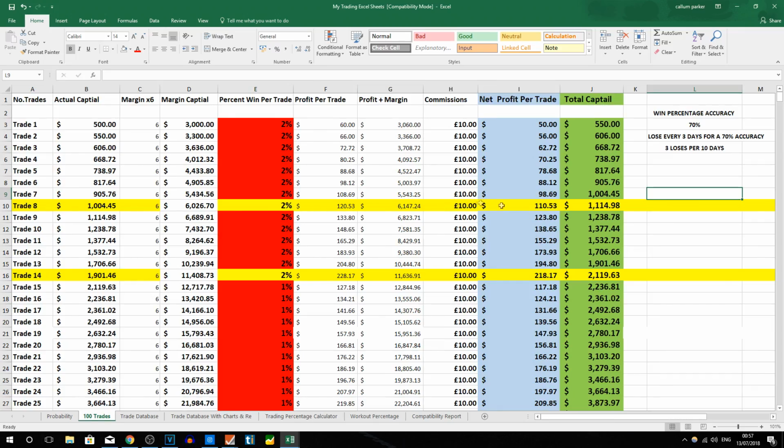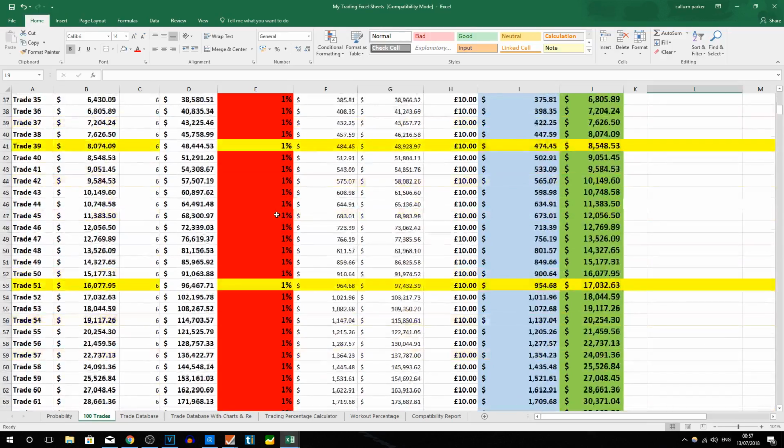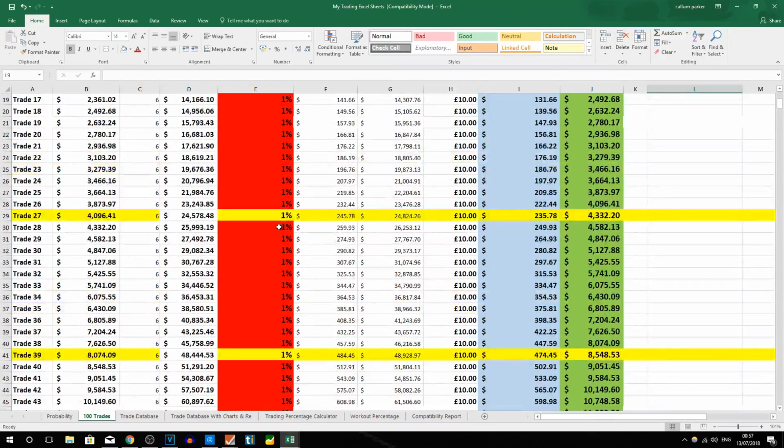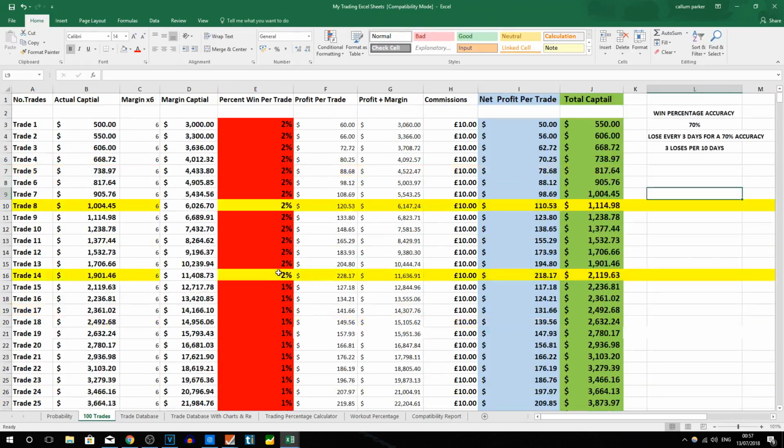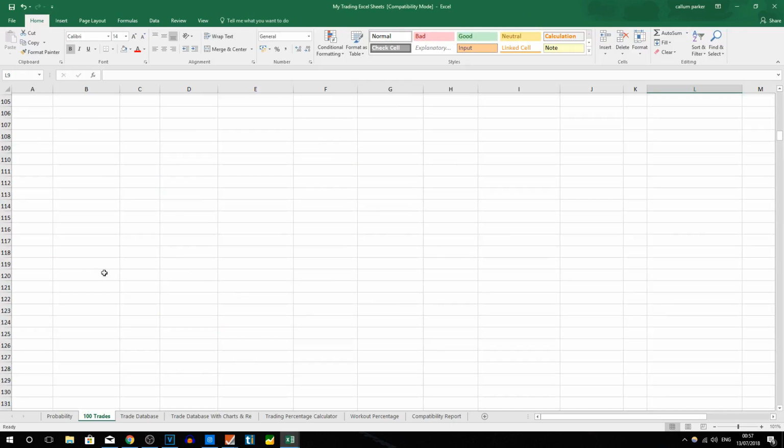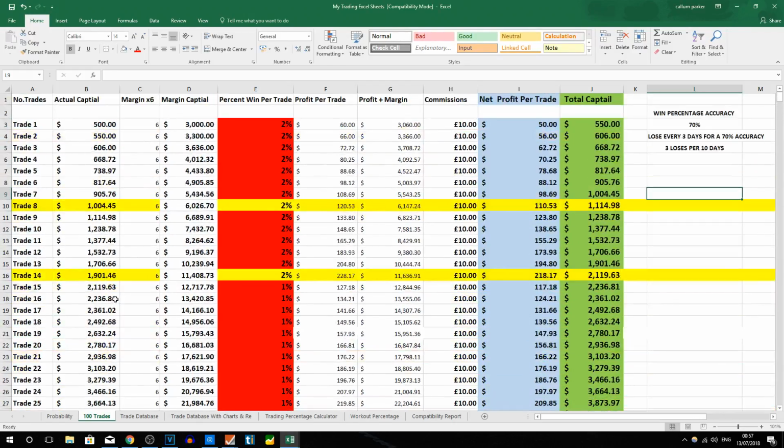So this is another sheet that I made. This is basically a really hypothetical, motivational Excel sheet. This includes no losses, although I do have an Excel sheet that includes losses, so it's not like I haven't done it on purpose. But this just shows from trade 1 all the way to trade 100, with a capital of $500 with a 6-to-1 margin, with a 2% profit per trade from the first trade to the 14th trade, and then 1% from then on.